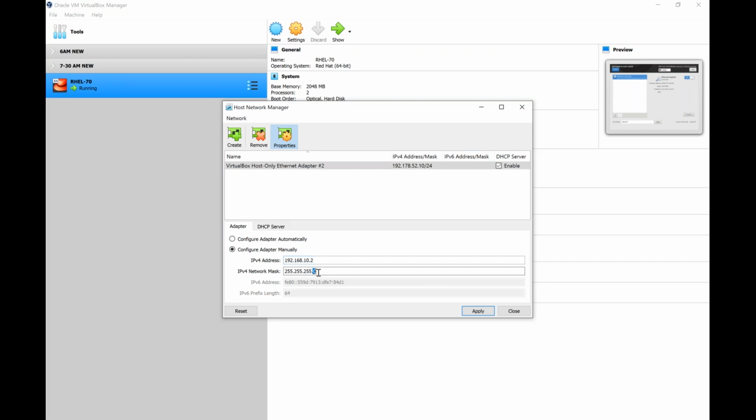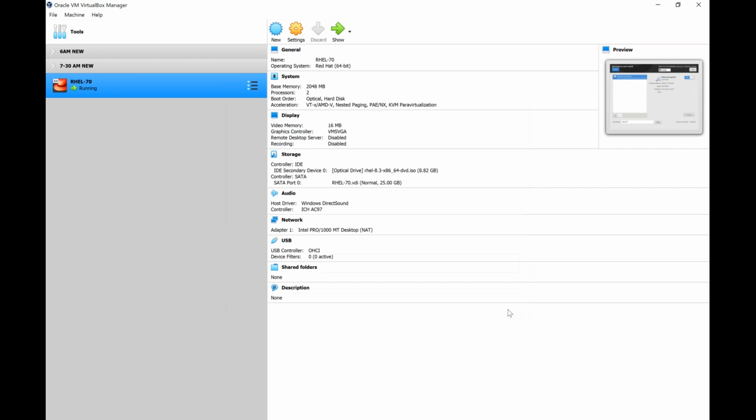And the IPv4 network mask, it is asking, keep it 255.255.255.0. We'll understand all these jargons, guys, when we go for the networking class. So as of now, change the IP here to 192.168.10.2 and the net mask to 255.255.255.0, and click on apply settings. Once you click on apply settings, a box will appear which will ask you a yes or no question. So say yes.